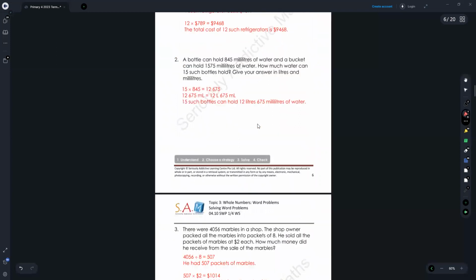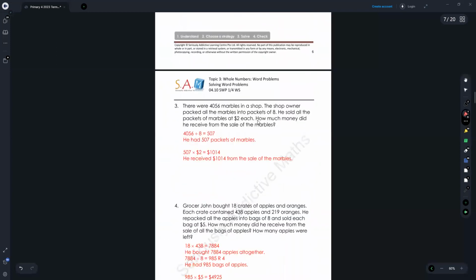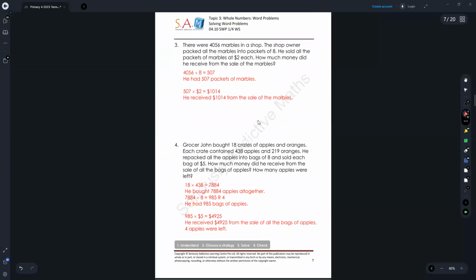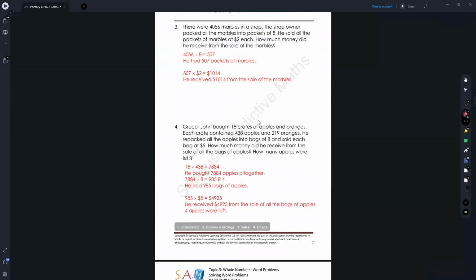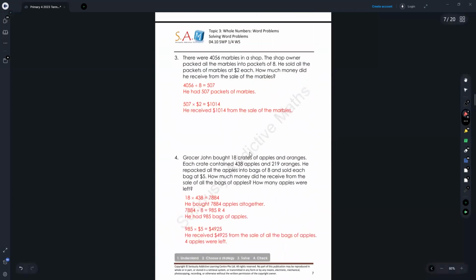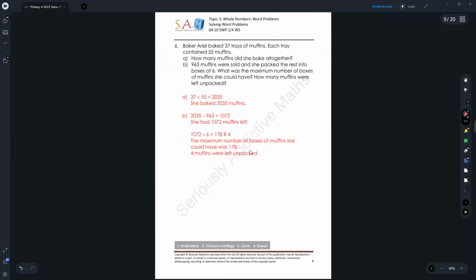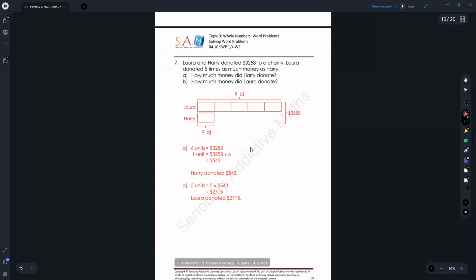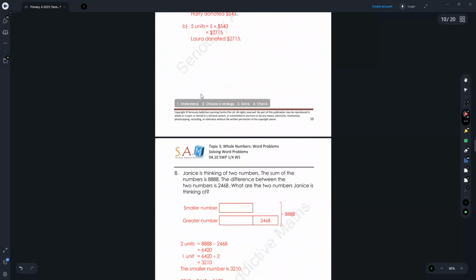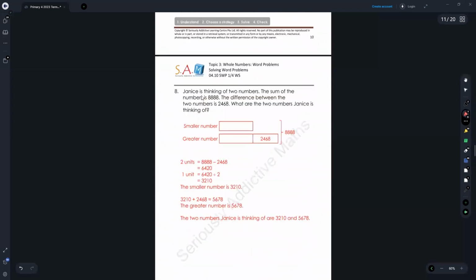So this is actually quite easy. They should be able to do it on their own. So I will leave this because they have done something like that before. I'll leave this to them as practice in class. All right, please get them to try drawing bar models. Even though they may be able to solve this question without drawing a bar model, emphasize that they need to draw it. So do a few with them, get them to draw it in class.